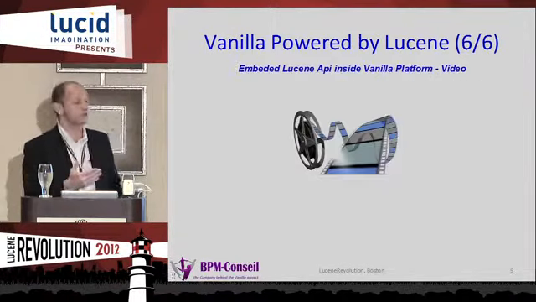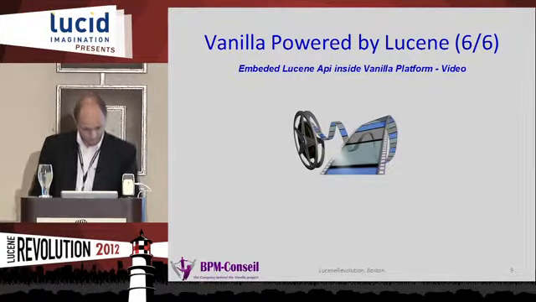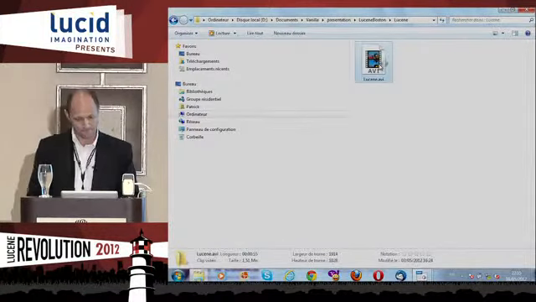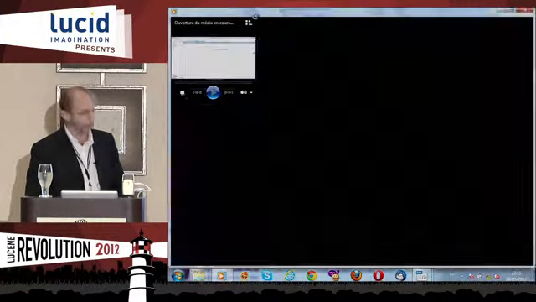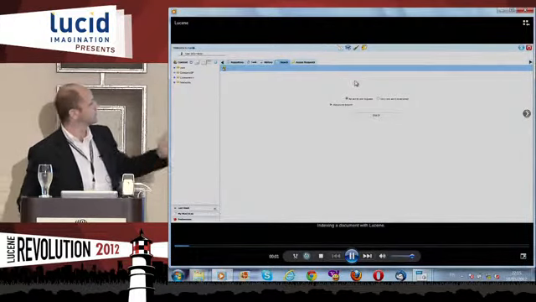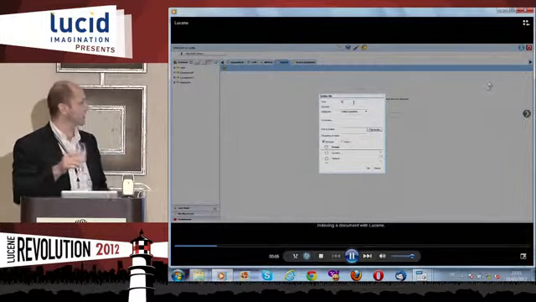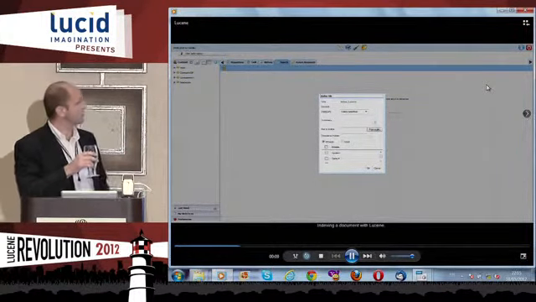I will show you a presentation of how it ran before. You will see the interfaces. It's just an external document. We add an external document in the repository, and the name is called index Lucene.